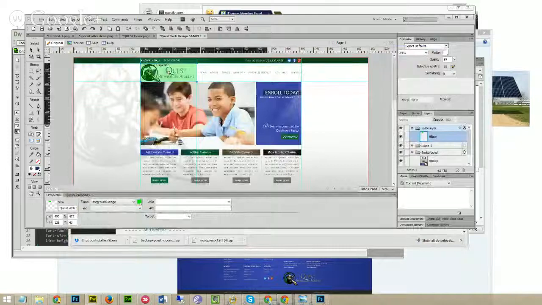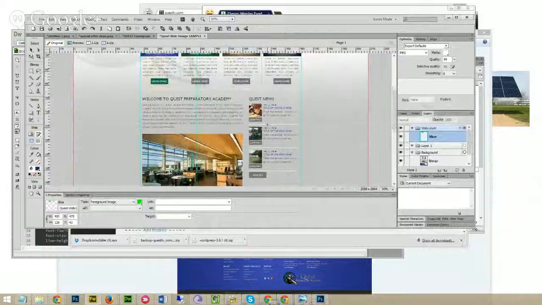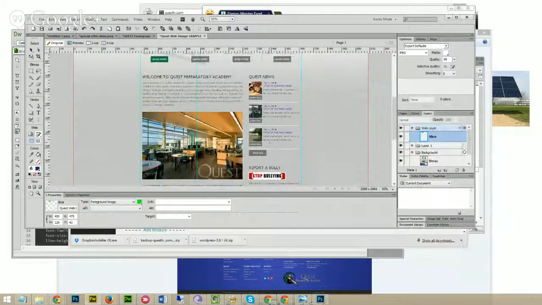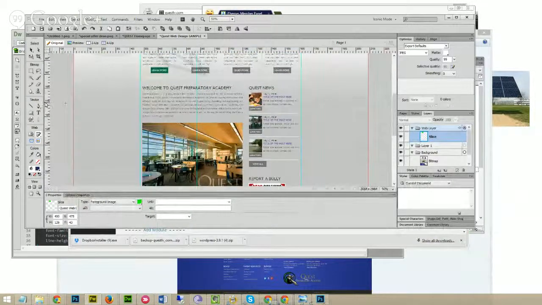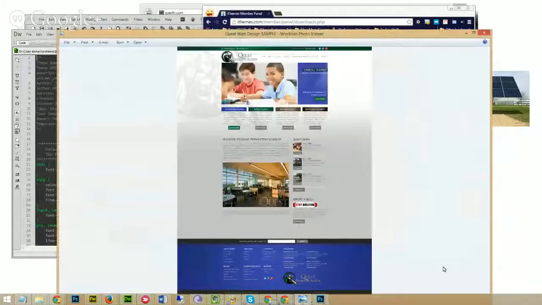And then let's see what else. And then welcome to Quest Preparatory Academy. So this is a nice little content module, and I'm gonna see how far I need to make my sidebar. I'm anticipating this because Builder's gonna ask me, so let's go see that, and it's gonna be 395 pixels. So I think Builder asks in pixels or percentages, but we'll figure it out either way.